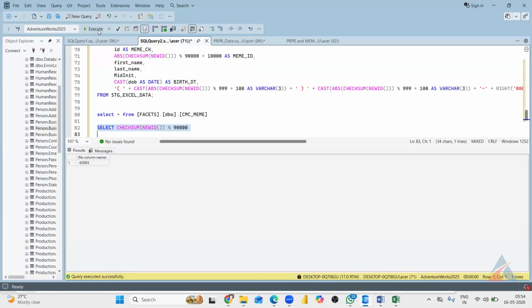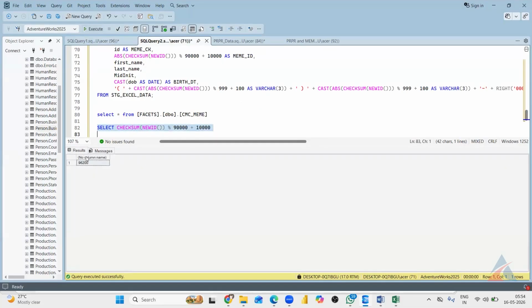Every time, or sometimes it is not a 5-digit number. So that's the reason we add 10,000 to this. If the number is not a 5-digit, it should become a 5-digit number. That's the reason we are adding plus 10,000 to get exactly a 5-digit number out here.